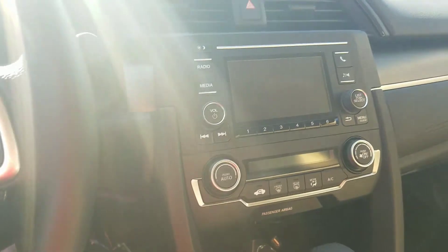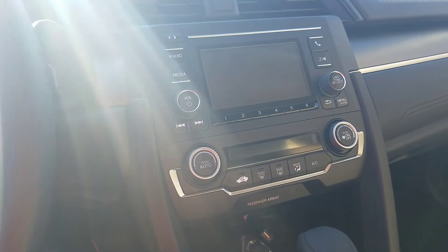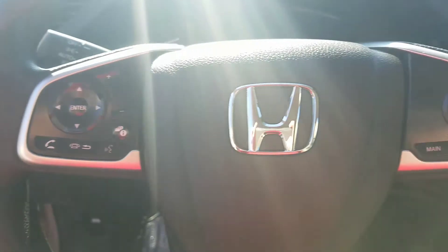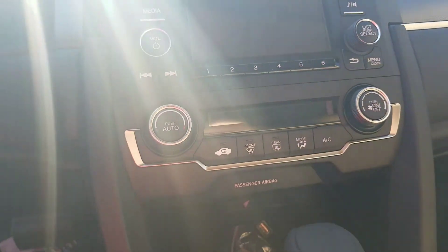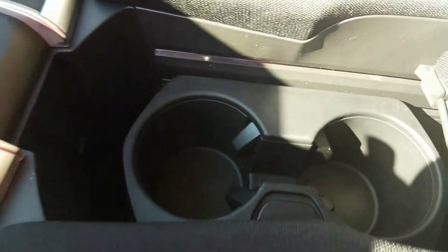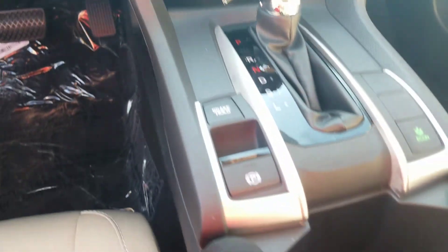So yeah, this is a beautiful car in very, very good shape. Right now is definitely the best time to go ahead and get a vehicle. The banks are doing great rates and we're doing great deals. So if you are interested or just want to get more information on this vehicle or take it for a test drive, my name is JD and my phone number is 603-722-3098. Thank you so much for your time — I really appreciate it. I look forward to talking with you and I hope you have an awesome rest of your day.